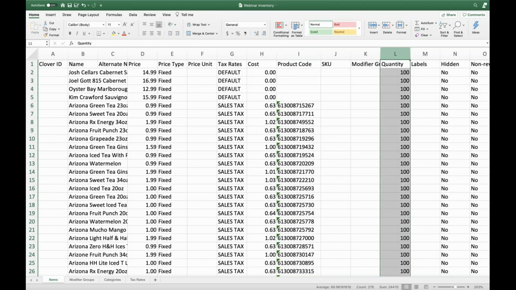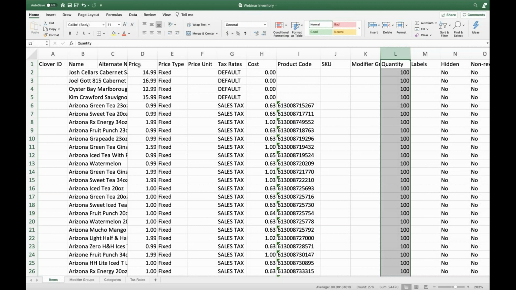And then you can also load in the quantity, how many you have on hand. There's a few other fields here, but this is kind of the basics of it, to where you can just copy and paste in there. Now, if a business owner does not have a digital listing of all their items on hand, I've heard of a few cases where merchants will reach out to their vendors, and their vendors will provide them a digital listing of the items that they provide to them. So that's another way you can do it.